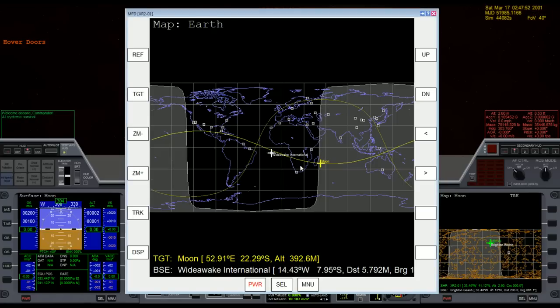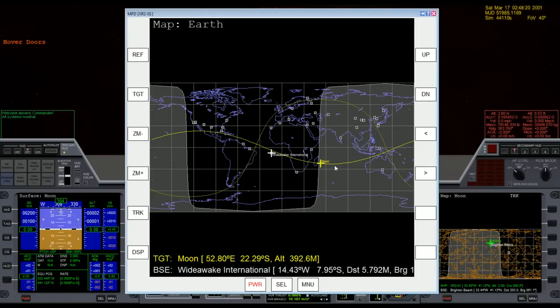Take a look at that. That's 1 square, 2 squares. So basically, right about in this position. If I leave the moon now, or an hour from now, which will be about how long it takes me to get up off the landing pad and get into orbit around the moon, then by the time I get back to the Earth, it will have rotated several times, because it takes several days to get from the moon back to the Earth.